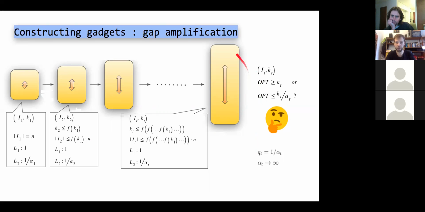So if we can make a distinction over there for this large gap, then we can also make a distinction in the problem on the very left, and this was the problem with a trivial gap. This was a gap k over k minus 1 coming from the original decision problem. So this construction allows us to rule out any constant factor FPT approximation for Steiner orientation, because the original decision problem is W[1]-hard.